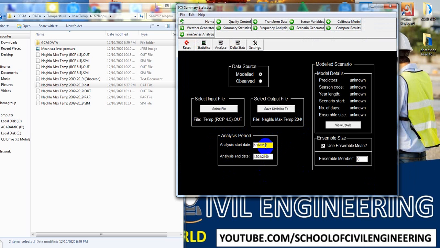So now here is the main thing: how we'll find out that analysis period. I've told you that we generated our analysis period for our observed data, which was 11 years, 2009 to 2019. So we'll also consider 11 years here. Our 2040 will be the center year, and before that we'll take 5 years, and after that we'll take 5 years. So total 11 years. I hope you understand. And if you have data for 15 years, then you will take 7 years before and 7 years after, and the middle one will be 1 year. So total 15 years.